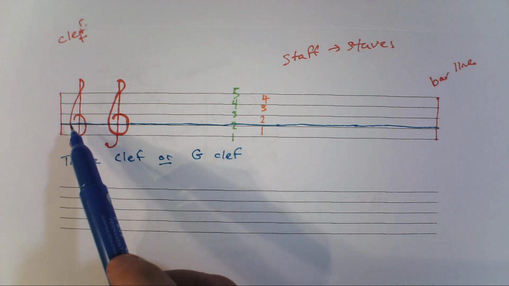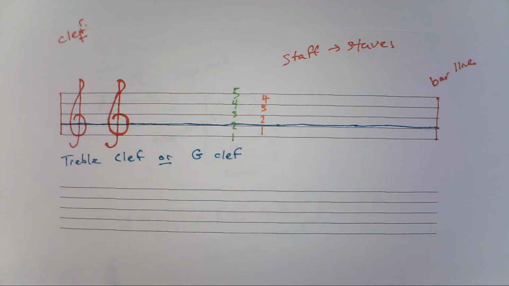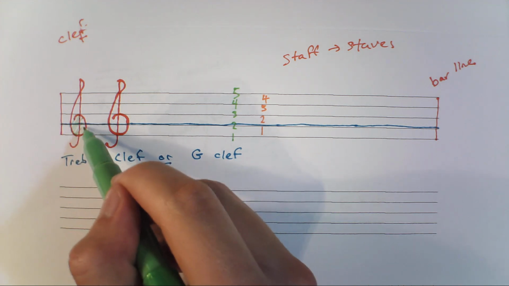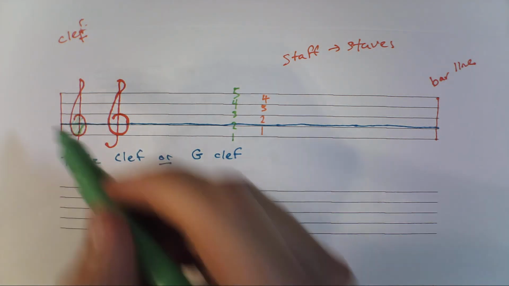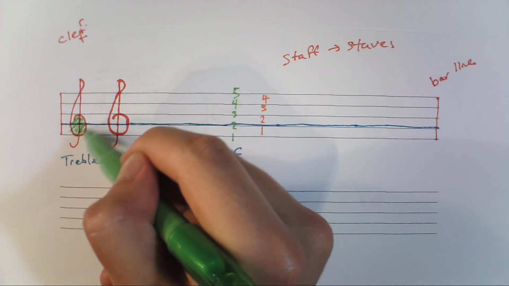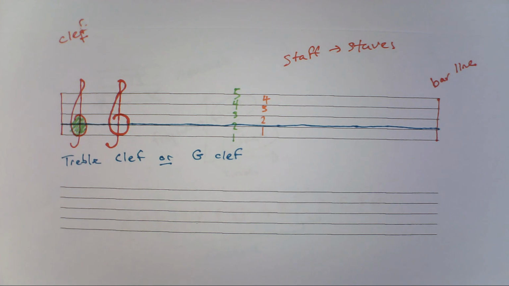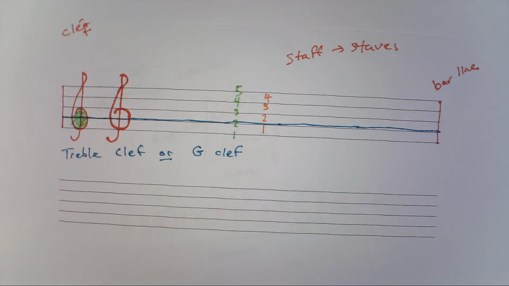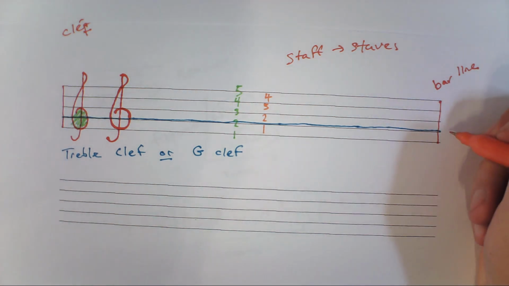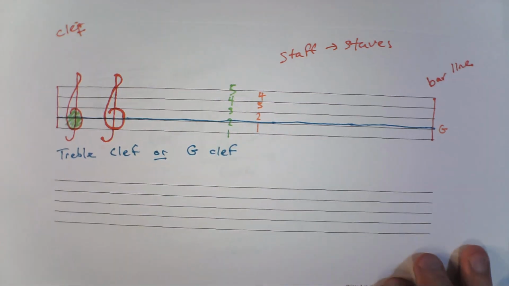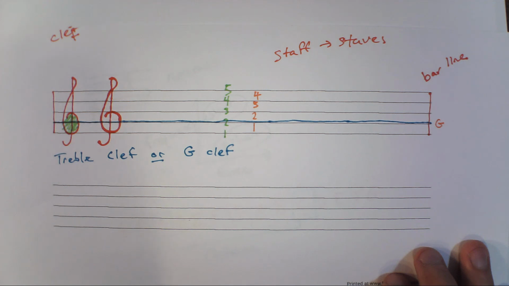So you remember that I said that this inner region sort of circles line 2? Well, it's very convenient because it actually shows us where G is. And it turns out that this is G4, so it's the G right above middle C, and that's great. So that's G. Well, where do I get the rest of them, right? That doesn't seem like enough information yet.